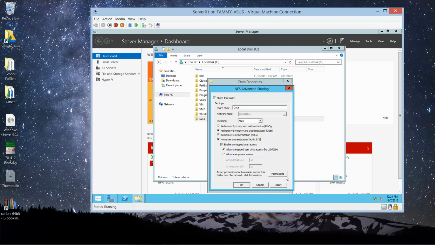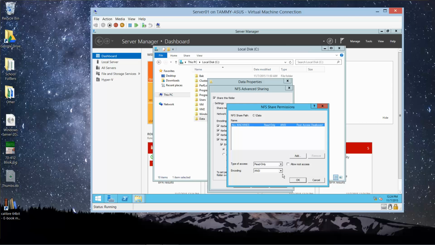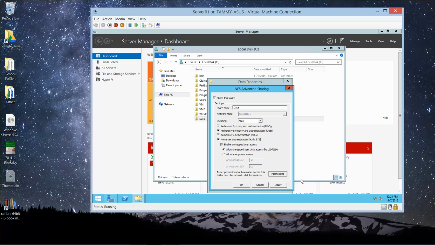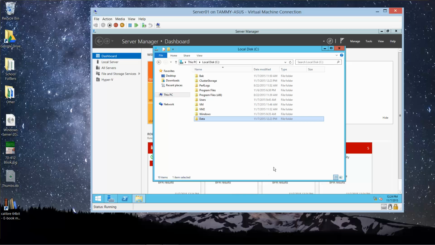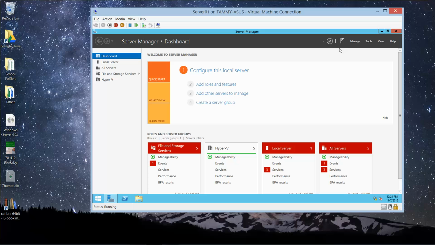And we're going to click on permissions. And then we'll go ahead and click on OK. And then OK again. And then close. And we'll go ahead and close File Explorer. And that is the end of that exercise.